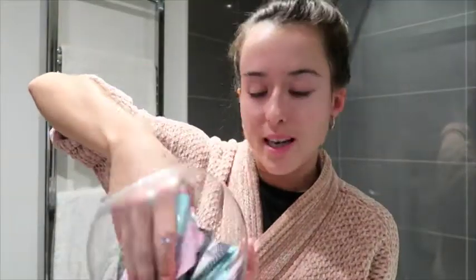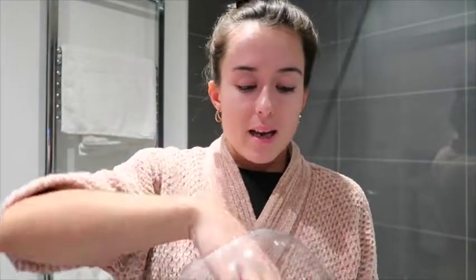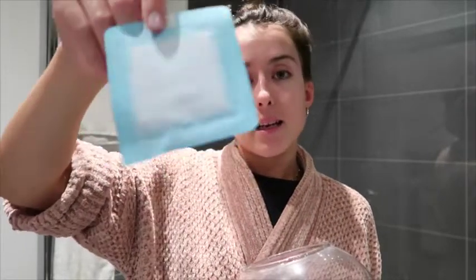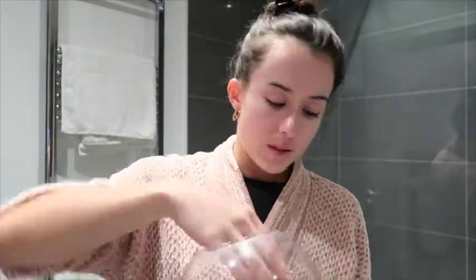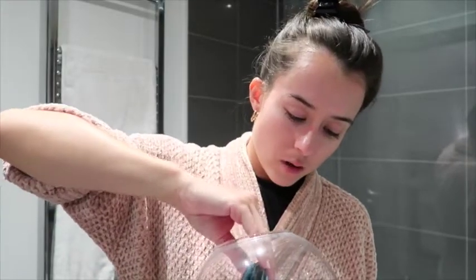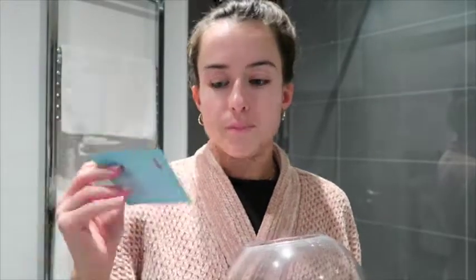And then I've got all these masks. This is what I usually keep my cotton pads in, but I haven't got any at the moment. So the mask in here at the moment that I've got is the Make My Day Hyaluronic Acid and Red Algae Mask. I have a Glow Addict, which is an enhanced brightening pearl infused mask. They're all Glow Addict. And then I also have the Call It A Night, which is full of ginseng and olive oil, which I did last night.